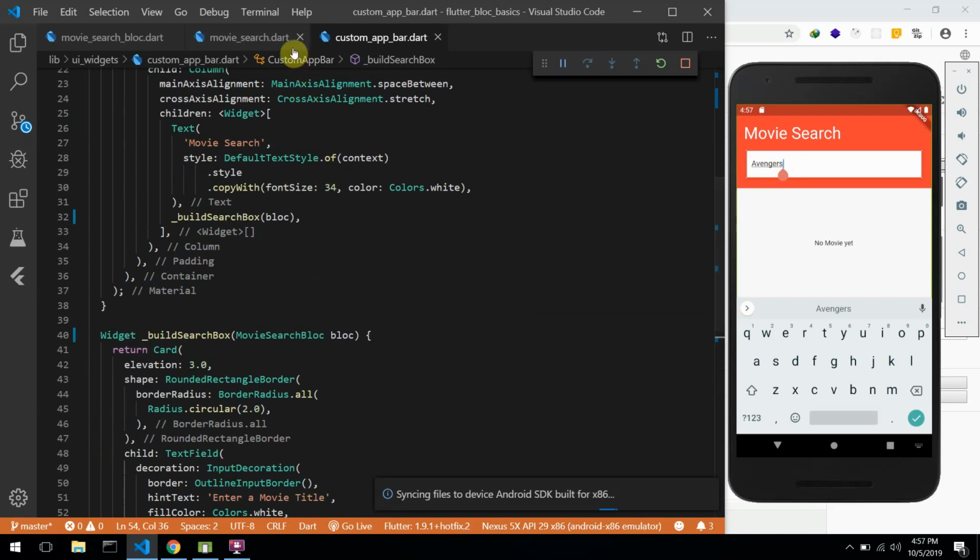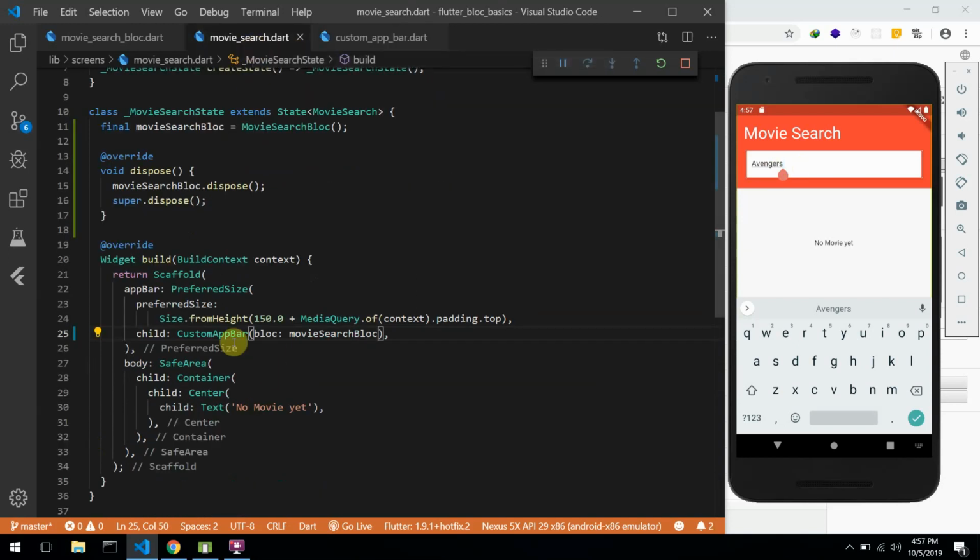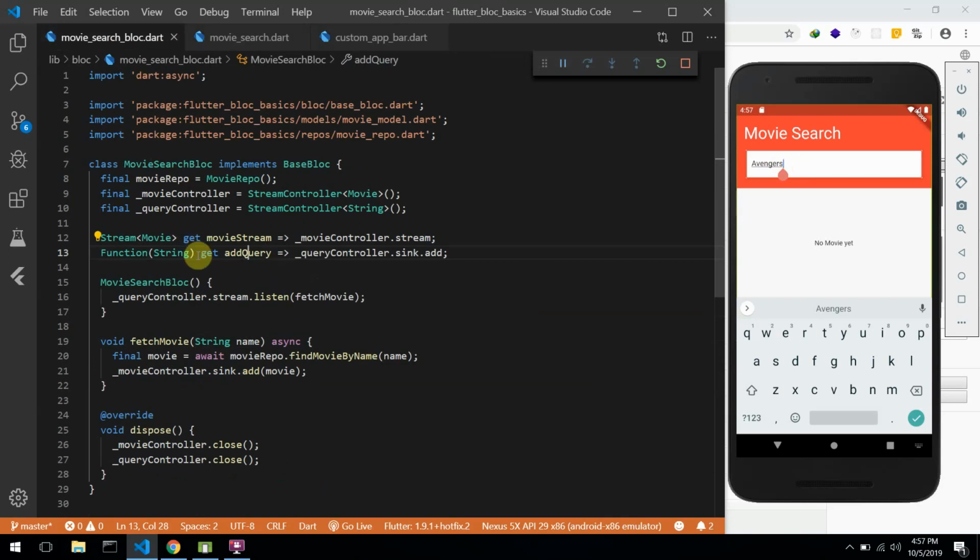So let's head back to the movie search. So you can see the add query, it's a sync, it's of type stream sync. So whenever we add the query, what should happen, it should be added into this query controller. I remember whenever the query controller gets a value, this function will be triggered. So immediately we add to the query controller, it should do what?